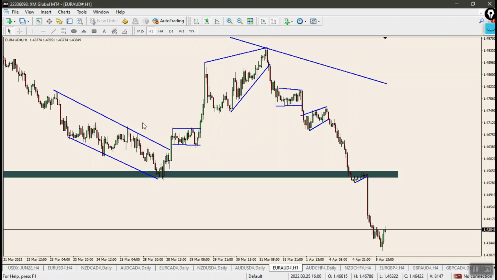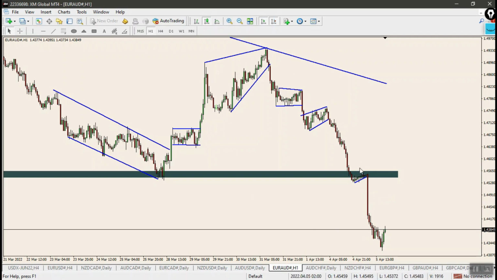So on the 4-hour, we see a continuation pattern on a larger scale. On the 1 hour, we see a reversal pattern on a smaller scale, and then on top of that, we see now a continuation pattern on the low, right? And then on top of that, we see another flag, right? And we see a continuation to the low, and another flag, and then we see another continuation to the low.